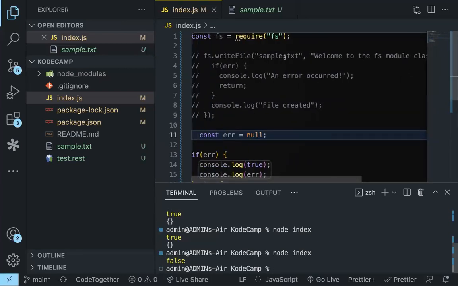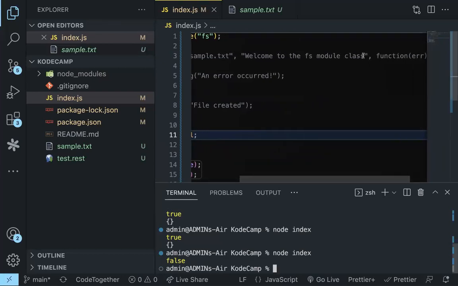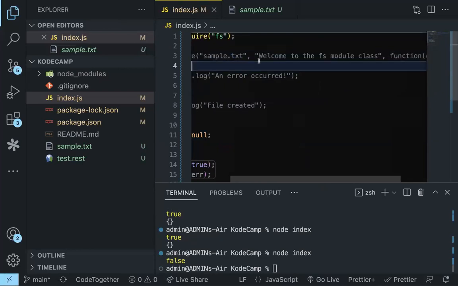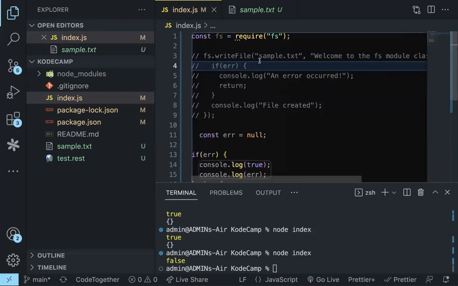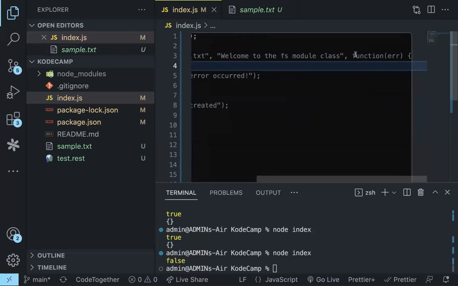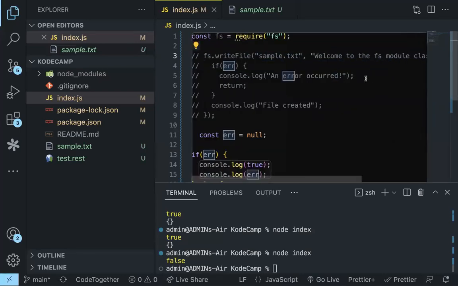If the sample text file was created and the welcome to the FS module was written into that particular file, the value of ERR will be null. So that value of null for this ERR will prevent this whole if statement from running. So then what is going to finally run is the console.log file created, right?